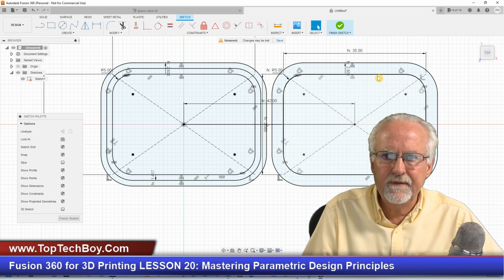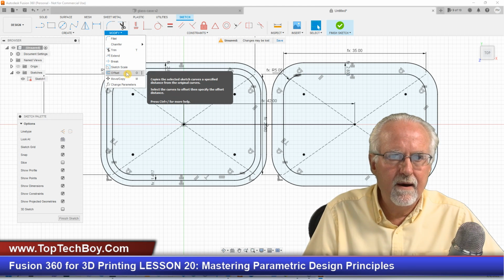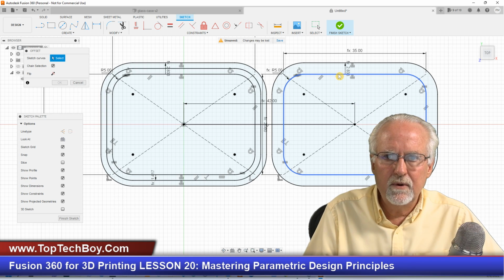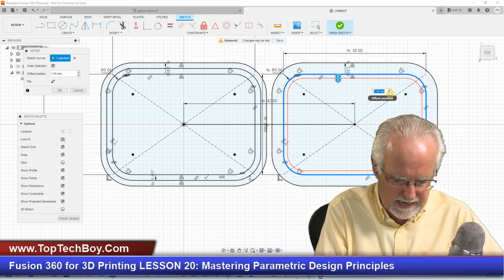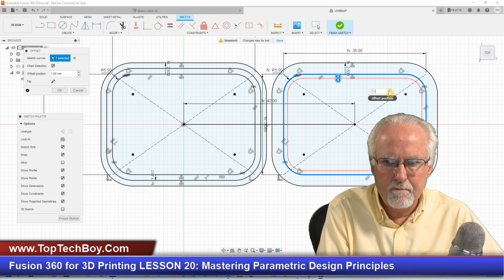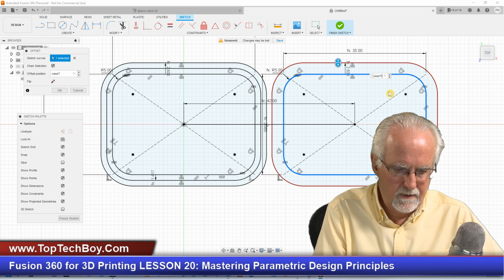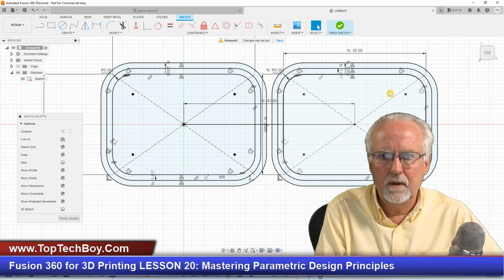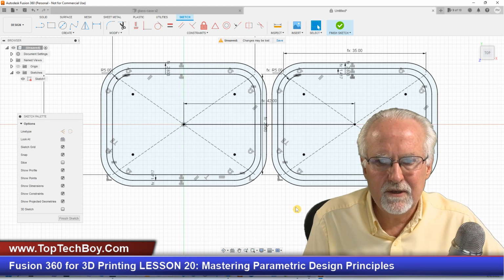Now one more offset and we'll start extruding. So I will do one more offset, modify, offset. I want to select this to offset, and then I want to offset by what? You should remember, minus this time, case T divided by 2. Boom, look at that. And we are fully constrained, which is really good.